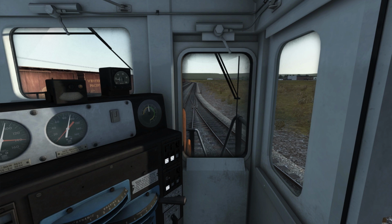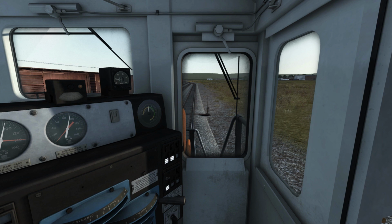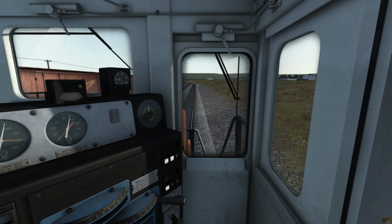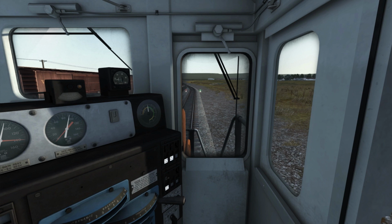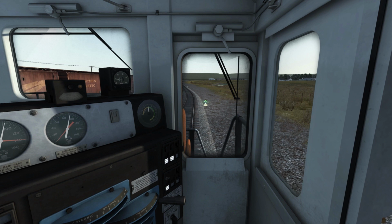We are now coming towards the other end of the yard here. And so we're going to be turning left in a moment and then crossing a series of points. What I'm aiming to do is stop roughly in the area of the fifth point along here, and that should be the right place to stop. Now, if you stop too early, then the point behind you, which needs to change so you can turn around and drive back to connect to your train, won't actually change. So you do have to bear that in mind.